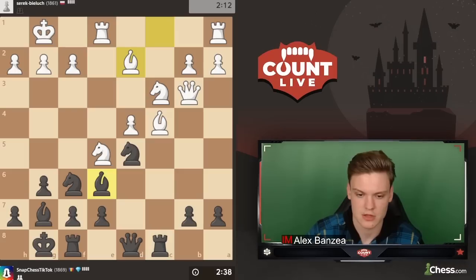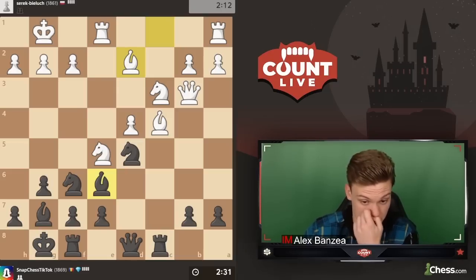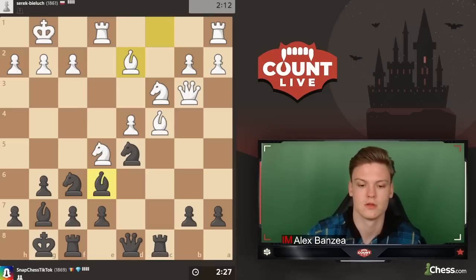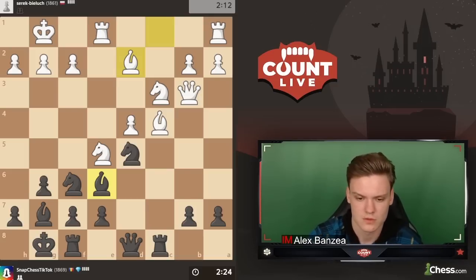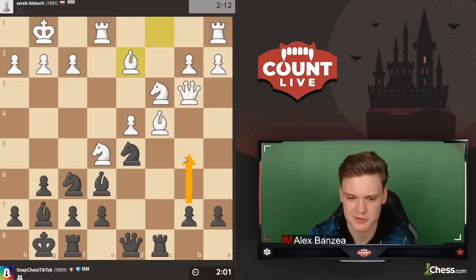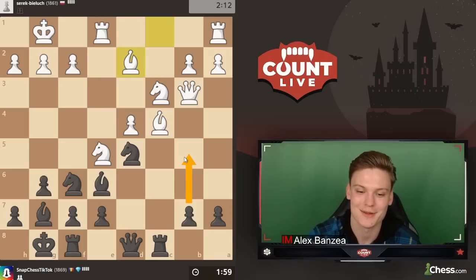Maybe we just take on c4 and then on d4. And bishop e6, knight e6 should be okay for us. Thing is, we're stepping back with that move and we're not forced to, so from that perspective, I don't like knight c7. Can we play like b5 in some positions? Maybe that's actually not such a bad move, now that I'm actually considering it.